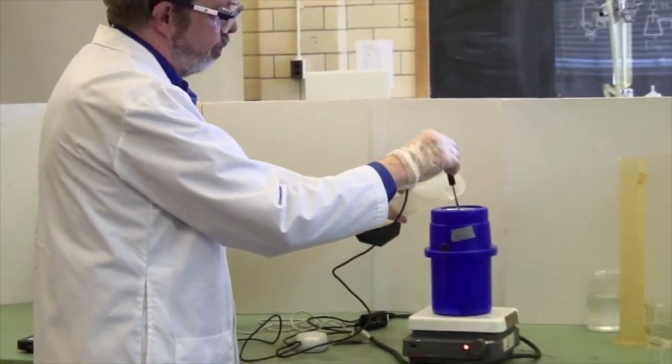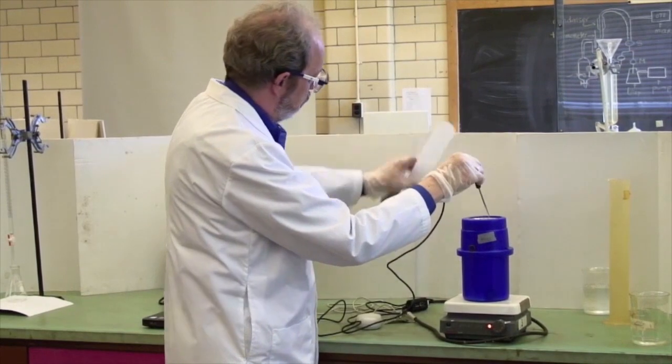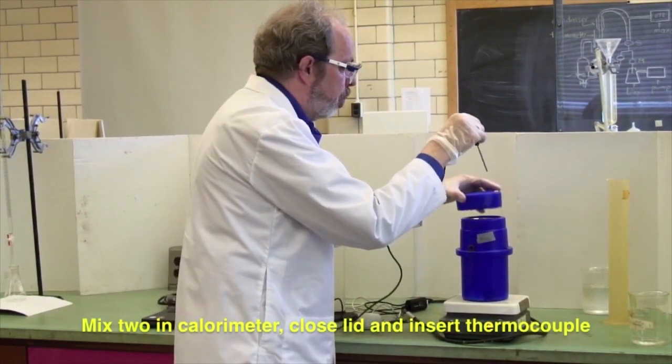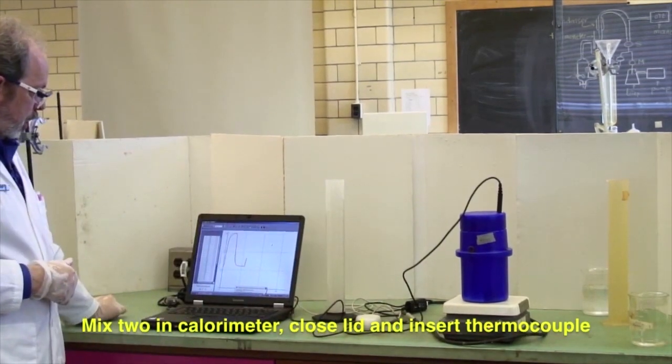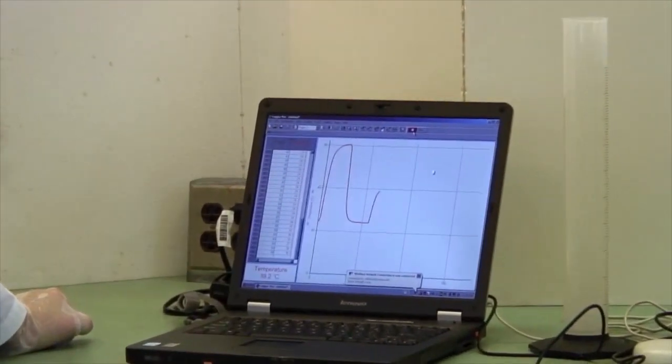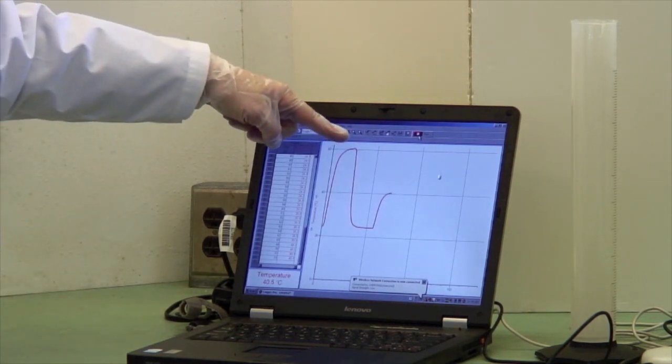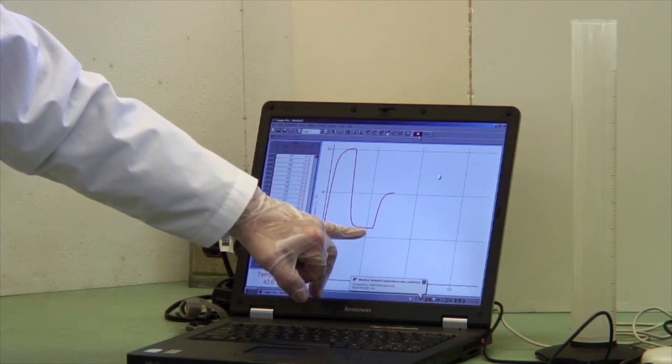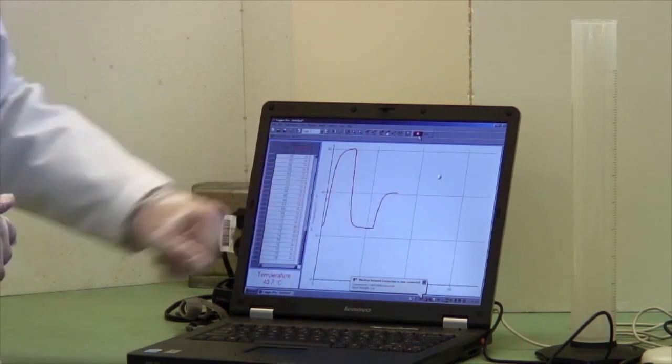Mix the two. Make sure everything has come out. Put the lid on. Put the thermocouple through the hole. And wait until you get a steady temperature. So here we have the high temperature of the hot water. This temperature down here is the cold water. And we've now got a pretty steady temperature, it's 40.7.